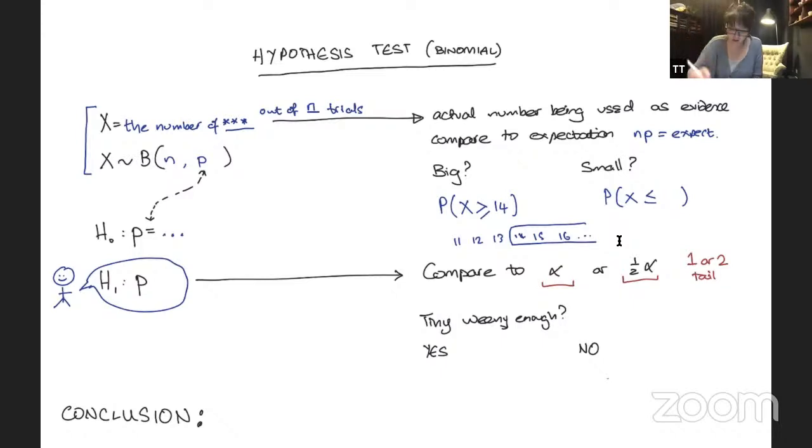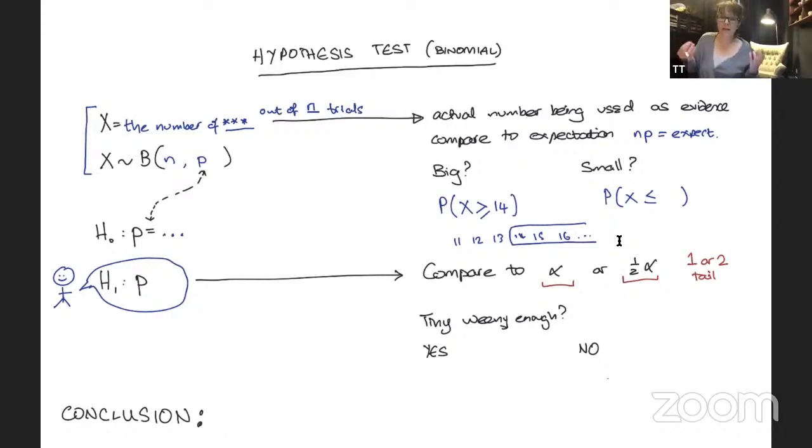Tiny aside for second years, this also really helps with the continuity correction when you're doing the normal approximation to the binomial, because look, if I want bigger than or equal to 14, can you see that the line of the box round what I want is at 13.5. So you don't have to think, should I add a half? Should I subtract a half? Is it bigger? Just draw the number line, put a box around what you want, and then you can see where the cutoff is, 13.5 or 14.5. So really, really nice thing to use for this.